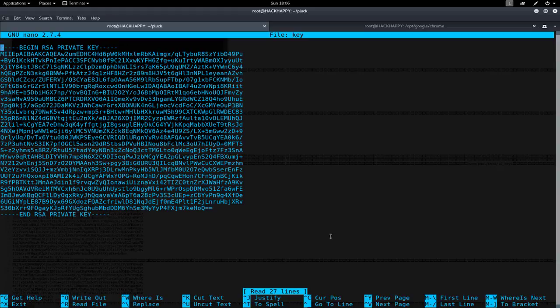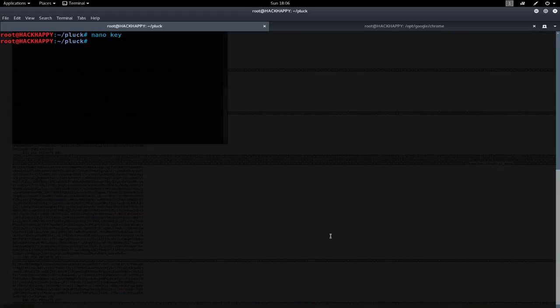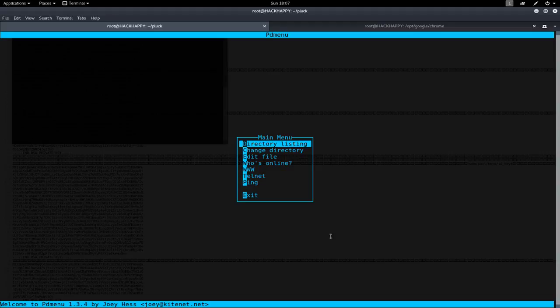So I created a new file called key. I opened it up and I pasted that RSA key in here. I saved it, and then I just SSH'd into the server. You can do that with the following command: basically ssh -i, and then the file, and also the user. And we saw that the user was Paul. So there we go. Hit enter, and voila.